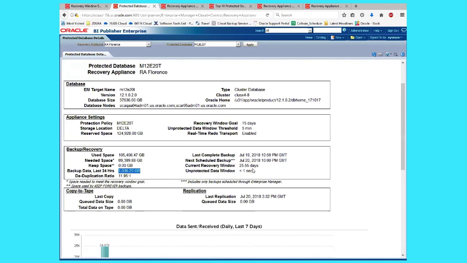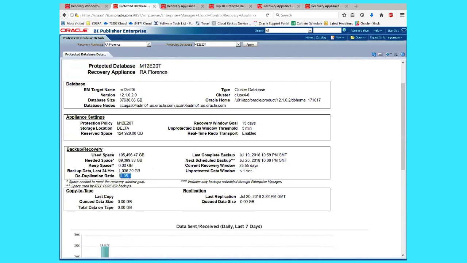The other interesting thing, the Recovery Appliance does real-time redo protection, which means that the database is always protected. In this case, the alarm for this database is set for 5 minutes. The real-time redo is enabled, so it's actually being protected at sub-second level. You can see the unprotected data window is less than 1 second.